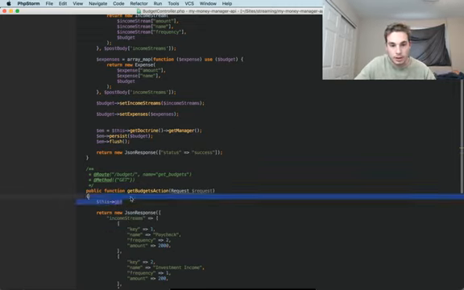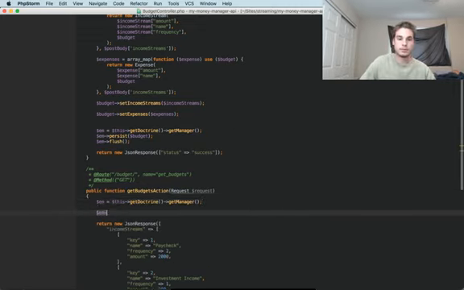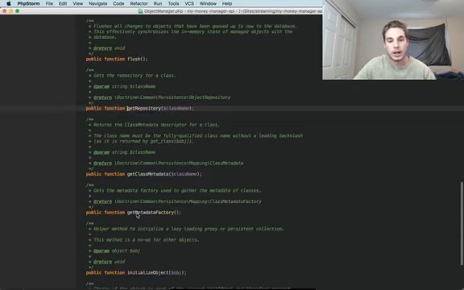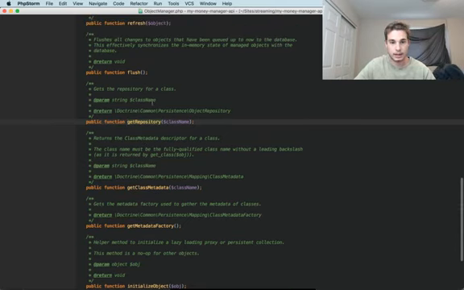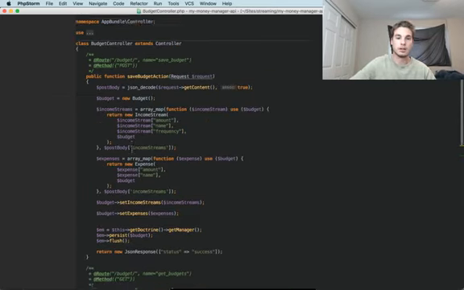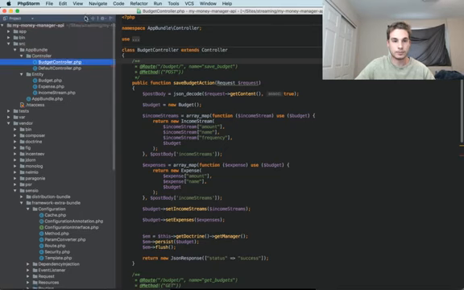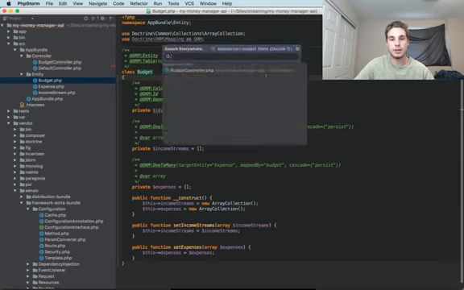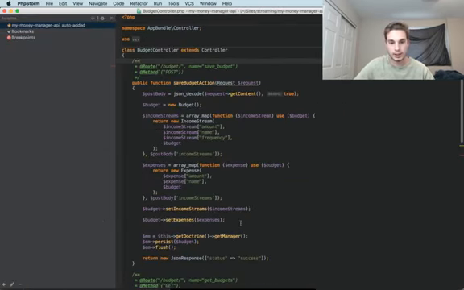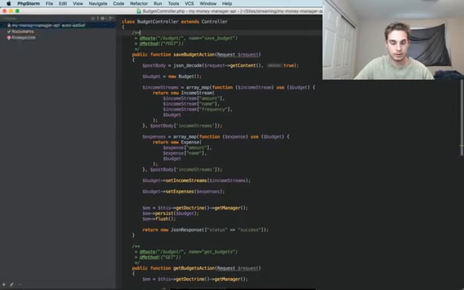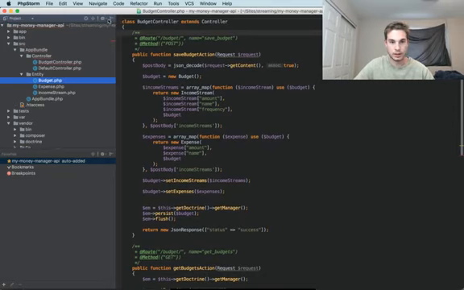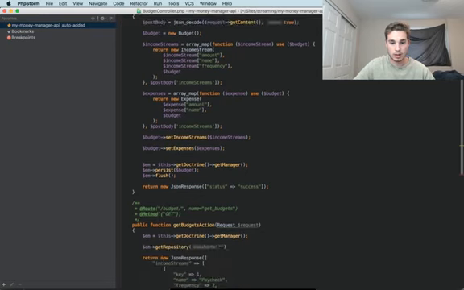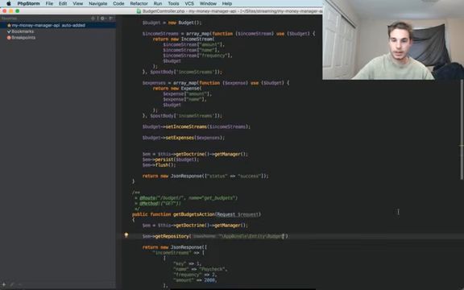I'm just going to copy this here. Get repository, and I believe the syntax for this, okay, so we just give it a class name. So we want to find our budget. We can go ahead and just copy the fully qualified name for our budget, and just paste it in right here.